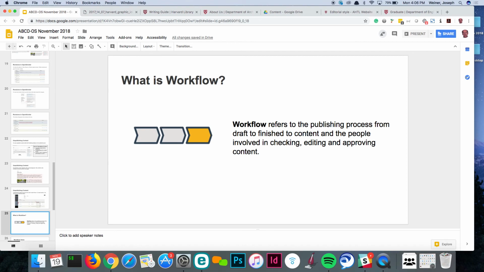So I mentioned workflow. Workflow is a publishing process: the people involved in editing, checking, and approving the content. Because at Harvard, there's a lot of subject matter expertise needed, and that often spans a lot of different people. So there needs to be a process.